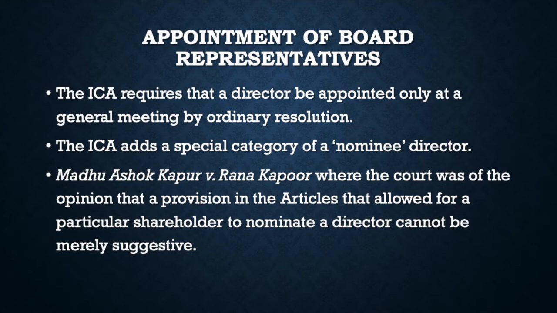Now, we know what the intent behind that clause is, that the investor should be able to say that so and so person is going to be my representative on the board, and promoter, please take necessary steps to ensure that this person is on the board. Now, what if the promoter says that, hang on, I can appoint whoever I want by an ordinary resolution? Assume that the promoter has at least 51% majority, in which case, is this clause enforceable?